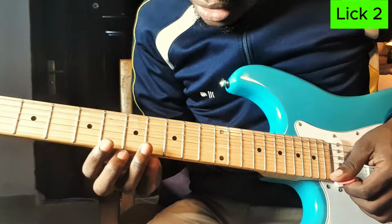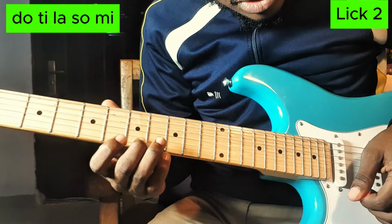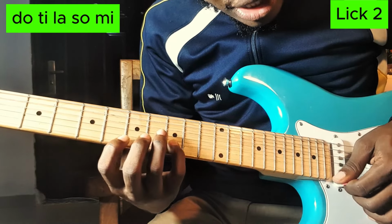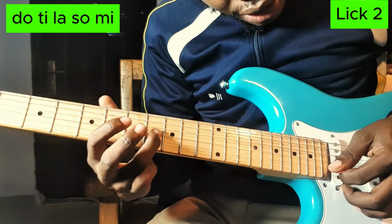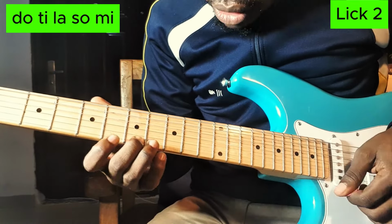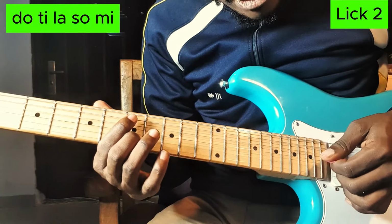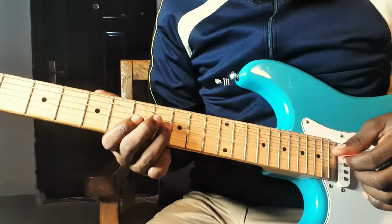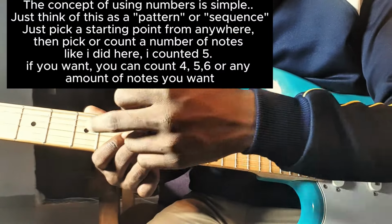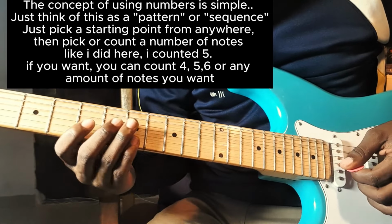Then the other one goes like this: do ti la so mi, do ti la so mi, do ti la so mi. That's all. Right? And if you notice, I'm using numbers, 1, 2, 3, 4, 5. What this means is I can go anywhere and try the same pattern, counting 5.